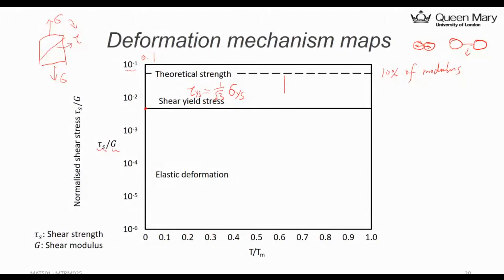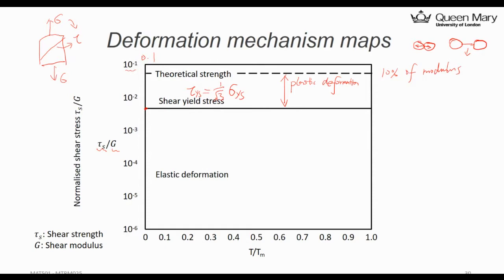So above that, the whole area here is going plastic deformation, considering you have some strain hardening. So the material is still going very strong if you keep applying strain. So you can assume this whole area is plastic deformation. Okay? But coming back, if you're below this shear yield stress, you will have elastic deformation. The material doesn't fail; if you release the load, it can come back.